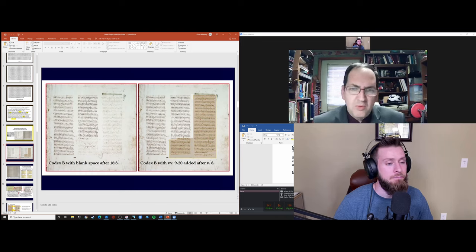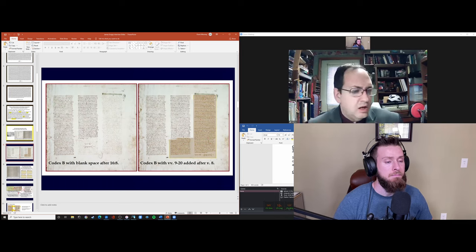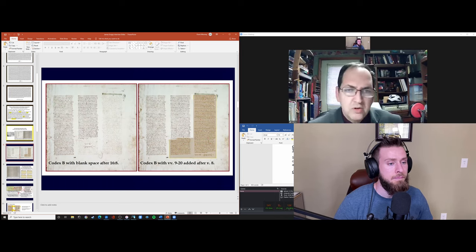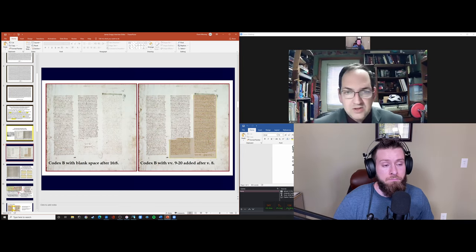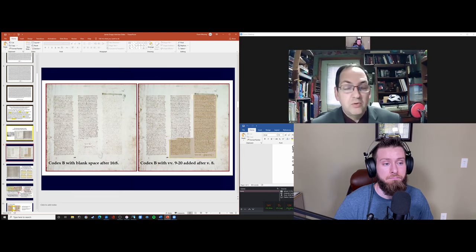So contrary to what Dan Wallace claims in his book on Perspectives on the Ending of Mark, the reasons why there are gaps in the Old Testament portions are crystal clear. There's no question about it. But here we have a gap that occurs uniquely at the end of Mark. There's no such entire blank column at the end of the Gospels, at the end of Acts, at the end of the Pauline epistles. We just don't see anything approaching this.